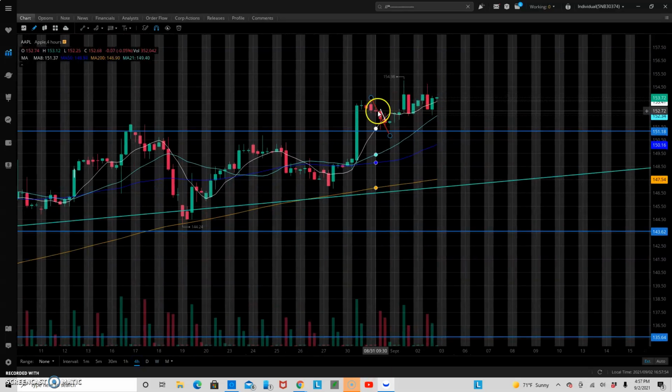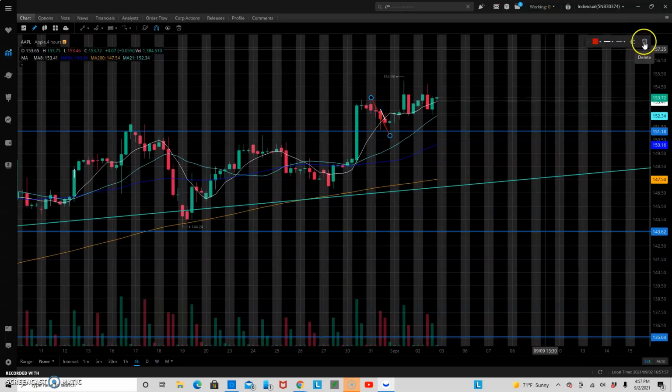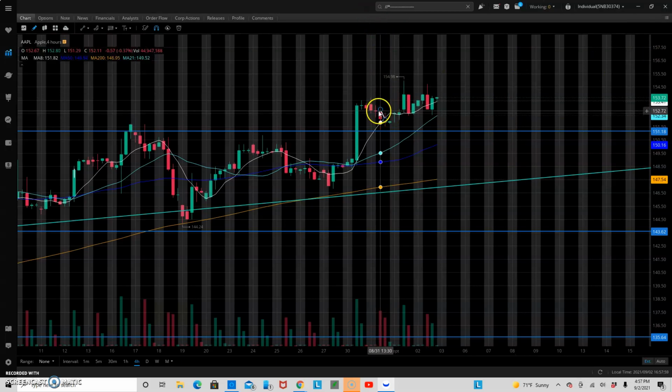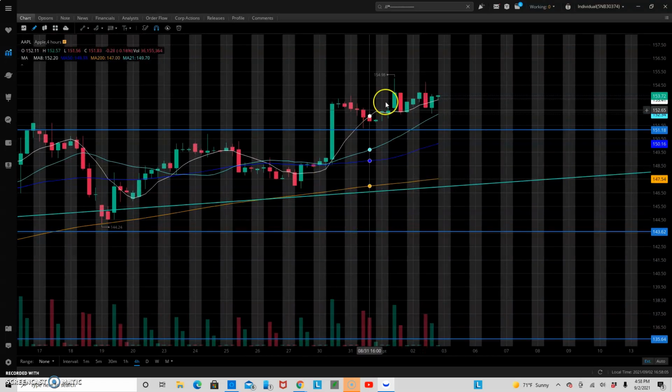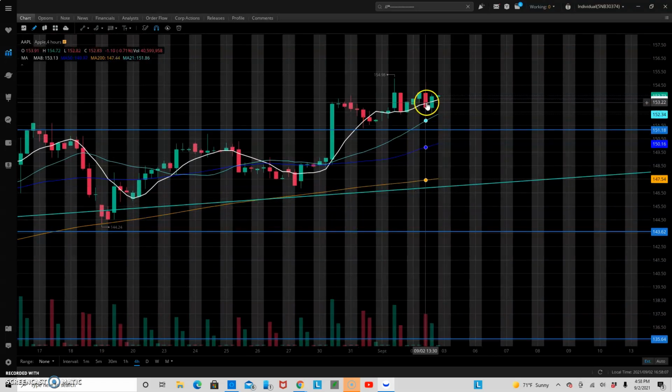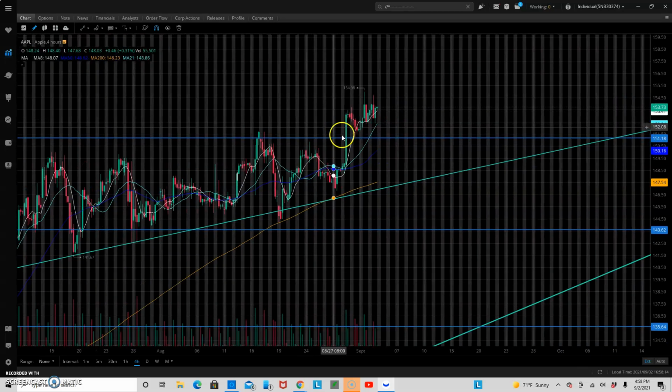All right, now I'm just going to switch over to the 4-hour chart, see what's going on here, and let me get rid of this trend line. That's an old trend line I had. Also this one here. And on our 4-hour chart here, you can see we're above all of our moving averages also. We're above our 8 period moving average here on the 4-hour chart. So everything is looking bullish here for Apple.